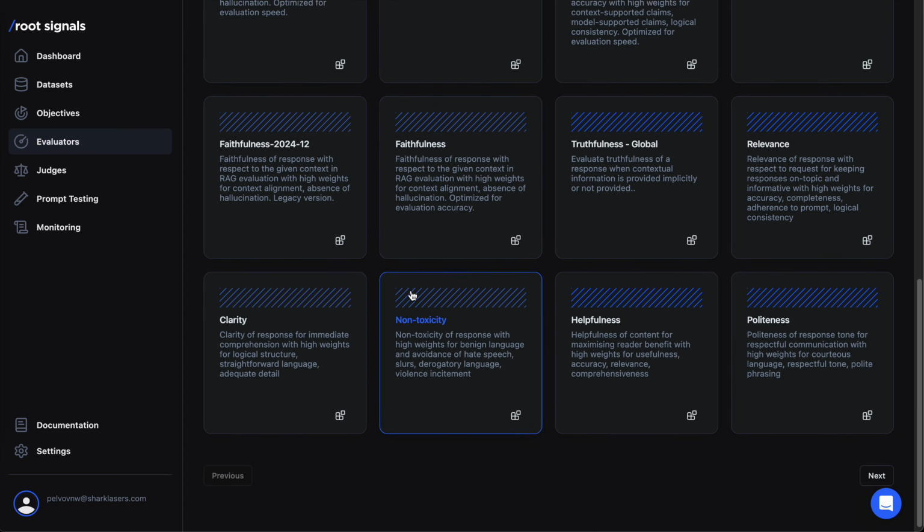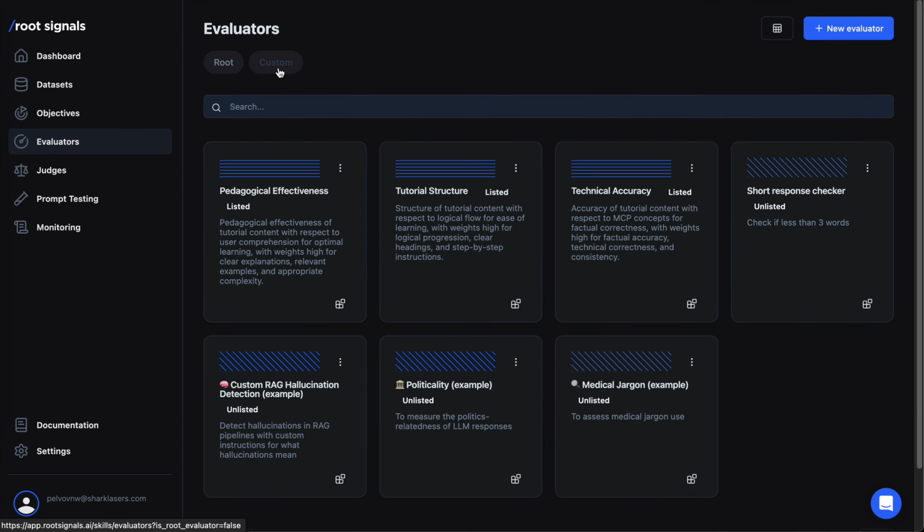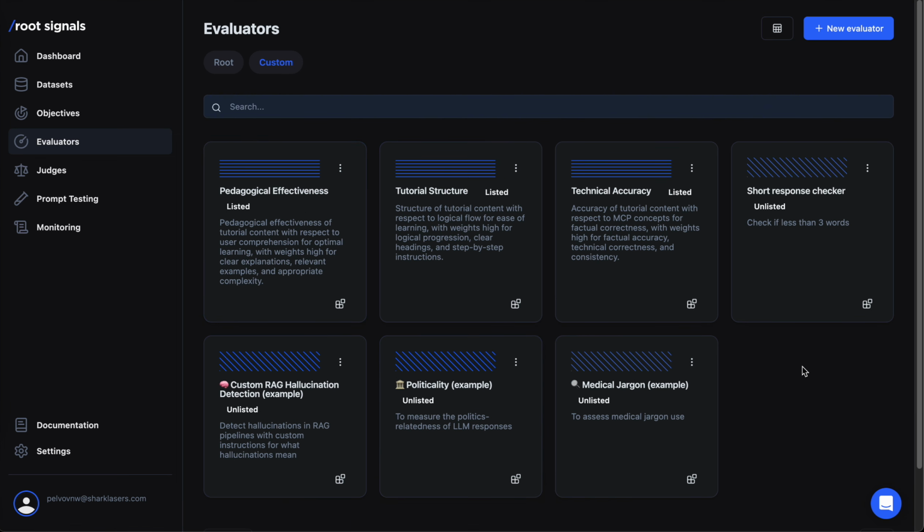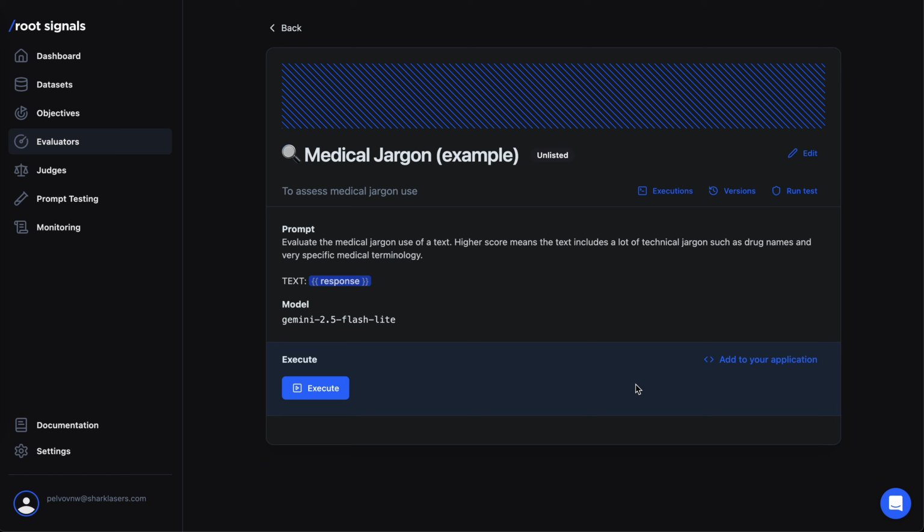Now the other category of evaluator we have is a custom evaluator. So of course we provide a lot of out-of-the-box evaluators, but all kinds of applications require custom logic. Let's say you are building a medical application, and you want to measure the medical jargonness of your LLM responses. You maybe want to talk in a more medical jargony way to a doctor, and you want your LLM to have less medical jargon when it's responding to a patient and things like that. And here you can create a custom evaluator, and we have a couple out of the box.